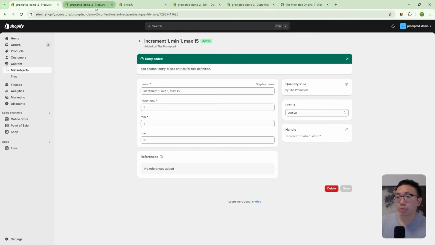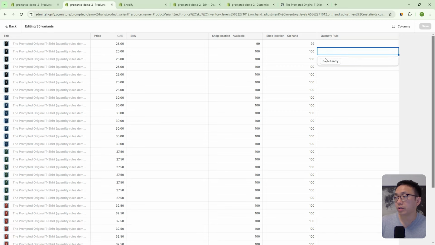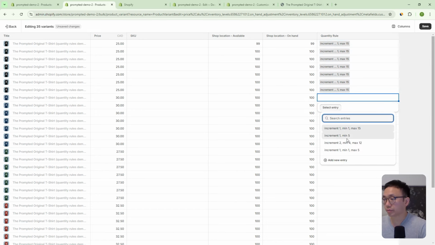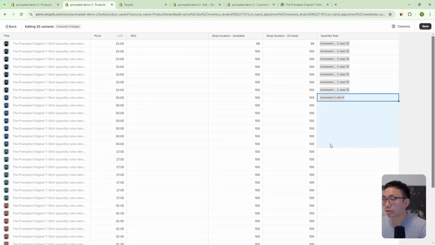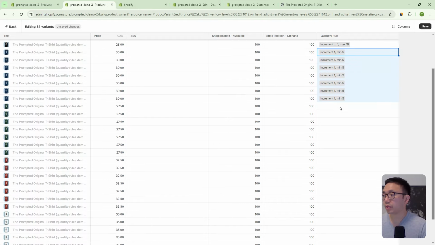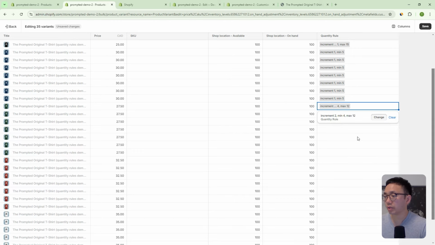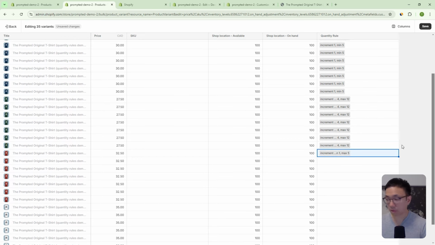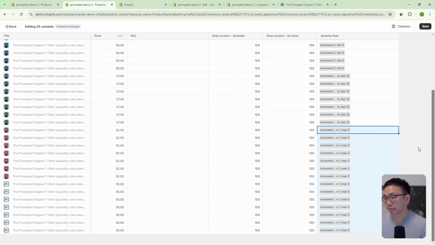Okay, so now if we go back to our products, we will see that we have all these different entries that we can now add. And so let's make it so that all these black ones are the same. So we'll do it by color. We'll say this color will have this rule, and then the blue one will have the second one here. And then this third one will be with the green. And then with red, we'll have the last one here. Actually, we'll just use the last one for red and white. Okay, so we can save.